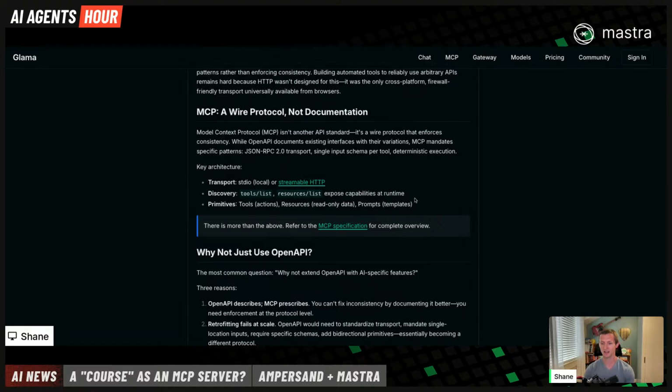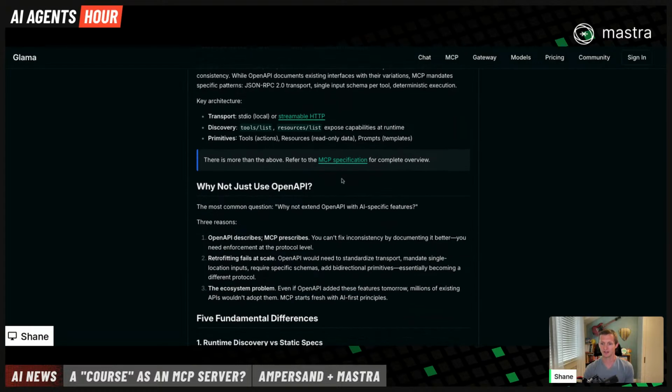You can get the capabilities of that MCP server at runtime. It has a set of primitives: tools, resources, and prompts. And there's more. They've recently introduced more around auth as well, at least in the draft state. So the spec is moving for sure, but you can, of course, check that out.